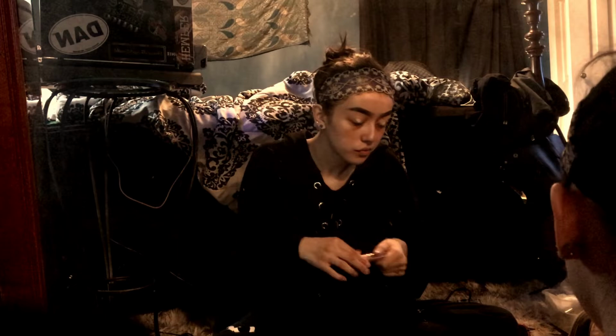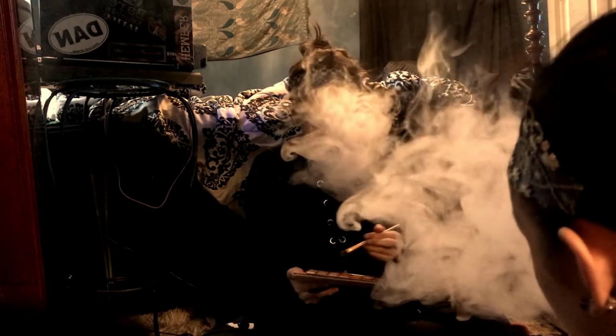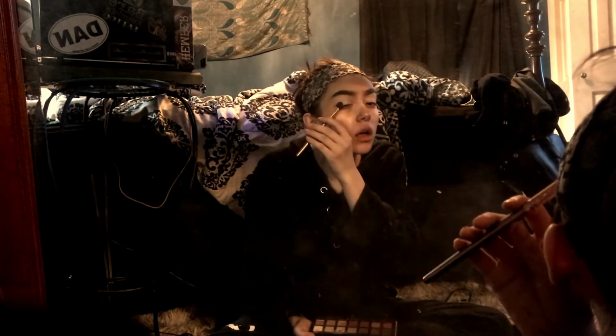So I am starting off by going in with the Tarte Shape Tape Concealer in the color light medium honey. That's a pretty good base for your foundation, and it's pretty good coverage too. So I just beat that in with my fingertips because it works better than a beauty blender to get that full coverage. So I'm using Tempera in the Anastasia Beverly Hills Modern Renaissance palette to set my primer, eyeshadow primer, concealer, whatever. And that works pretty well for the blendability factor.